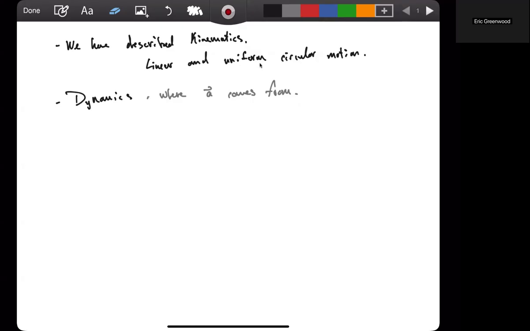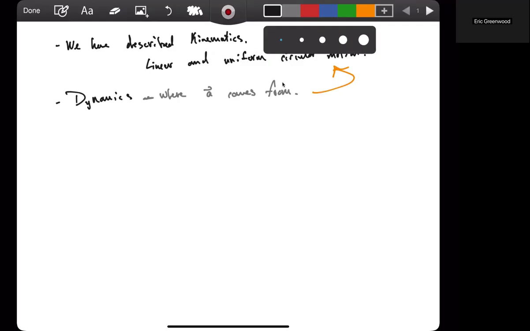So far we have seen what? We have described kinematic equations. That was the first exam, right? We did that for both linear and uniform circular motion. We have also done dynamics, where dynamics is what creates the acceleration that we then use in our kinematic equations, right? For the most part, we're basically done with the class. That's kind of reassuring, but also kind of sad simultaneously. So the question is, why do we not end the class today if we're basically done?